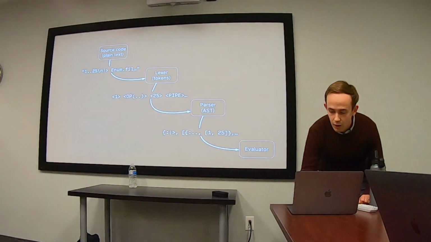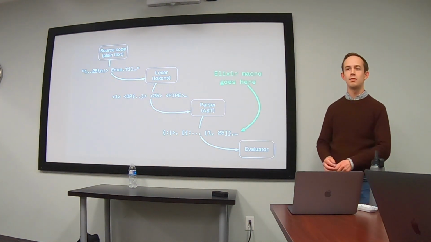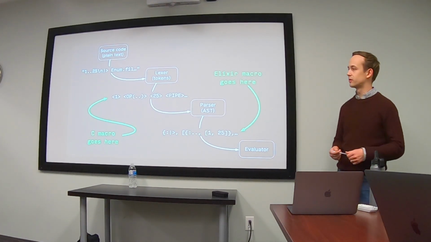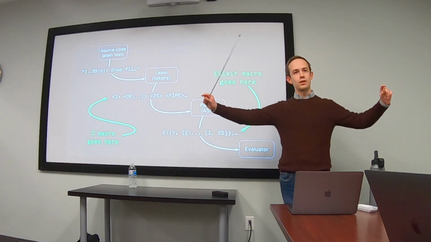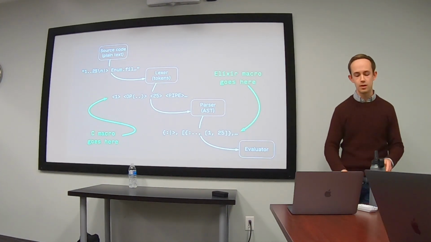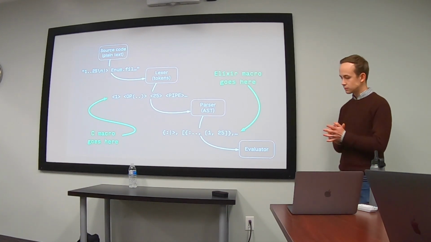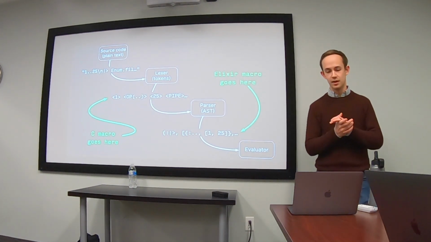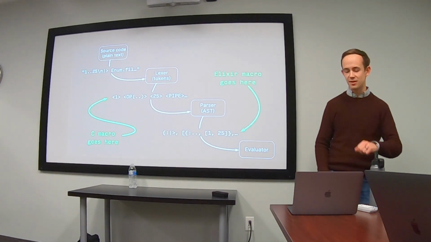All right, so back to here. The Elixir macro happens right here, playing around with the syntax tree before it gets passed to the evaluator. Just for comparison, this is where the C macro goes, and this is just a flat string of tokens, whereas this is a full data structure that describes the structure of the language. So we get a lot more power that way, and you can feel smug and superior to your C compadres because you get the full power of the parser without having to write a parser yourself.